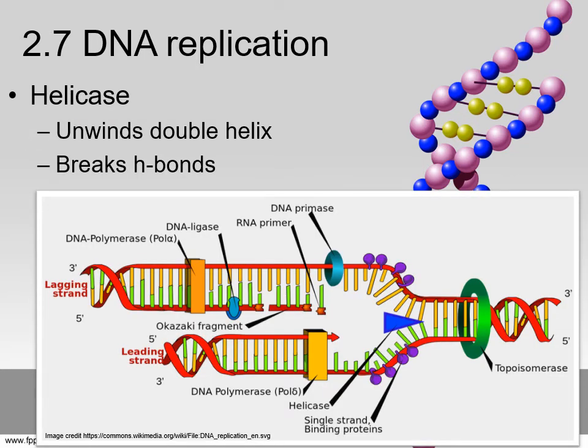First up is helicase. Helicase is an enzyme that is going to unwind, sometimes we say unzip, the double helix of the DNA. We need to get those strands of DNA separate in order to be able to copy the sequence of nucleotides that's in them. So helicase basically just breaks the hydrogen bonds that hold those complementary base pairs together. Helicase is here, just breaking up those hydrogen bonds that hold the double helix together.